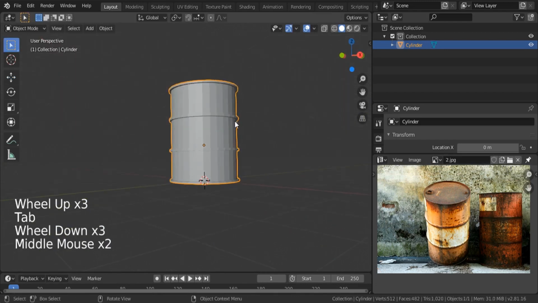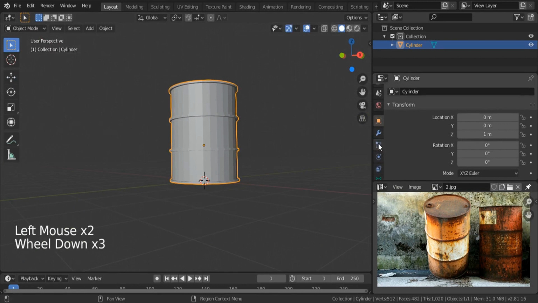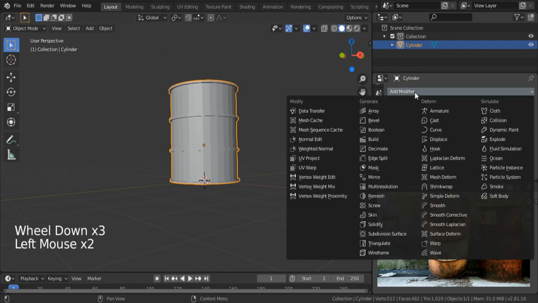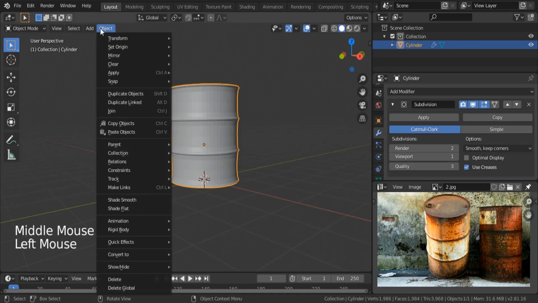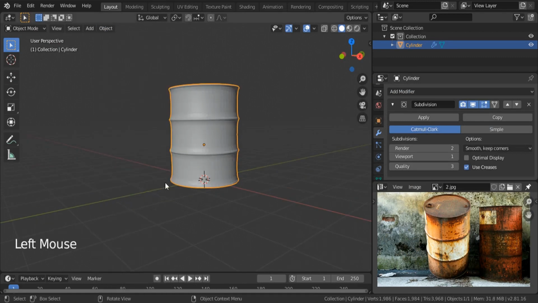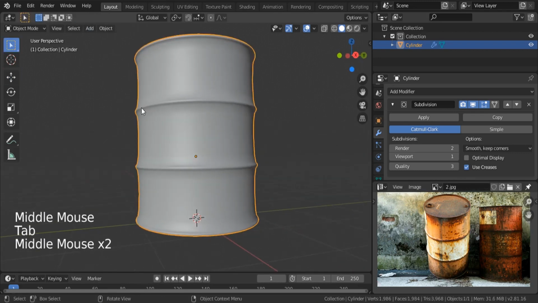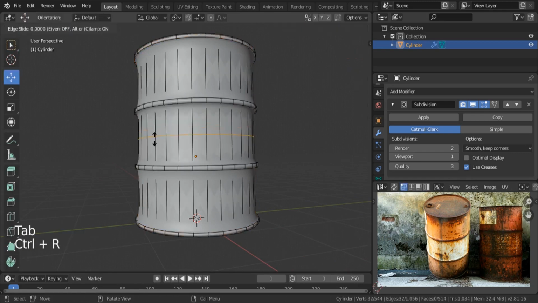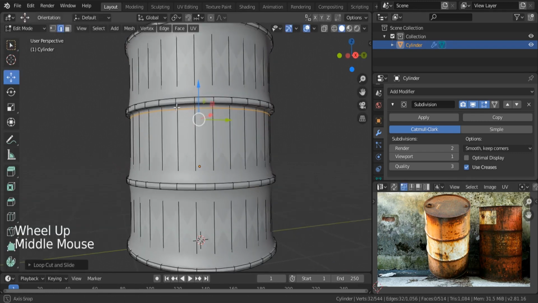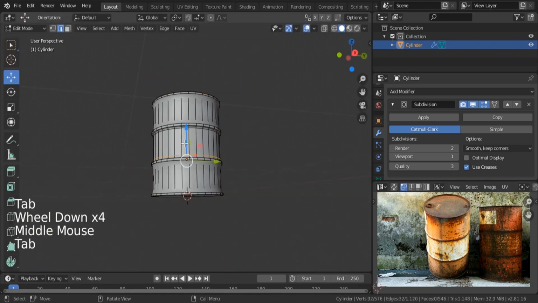Okay, so now it's time to add the subdivision modifier so that we can add more details. So from here, let's add modifier. It's gonna be the subdivision modifier. Also, let's smooth our shading of our object. So go to object and shade smooth. Nice. And now we need to add some edges so that we can sharpen these insets. For example, over here, we can insert this one, take it up just like this. And let's do the same thing for the bottom one. Good. Let's see. Yeah, looks pretty good.